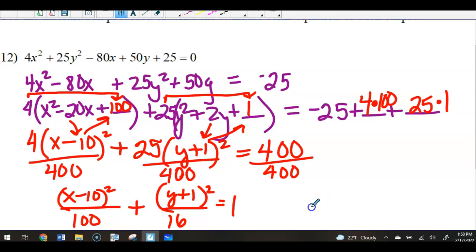Now, what I have reassured you is that these should both be perfect squares. If they're not, if it's not coming out nice, then you made a mistake somewhere. And the first place to look are sign mistakes when you factored or when you added over to this side, okay? Or when you moved the 25 over to this side. Sometimes people forget that guy.